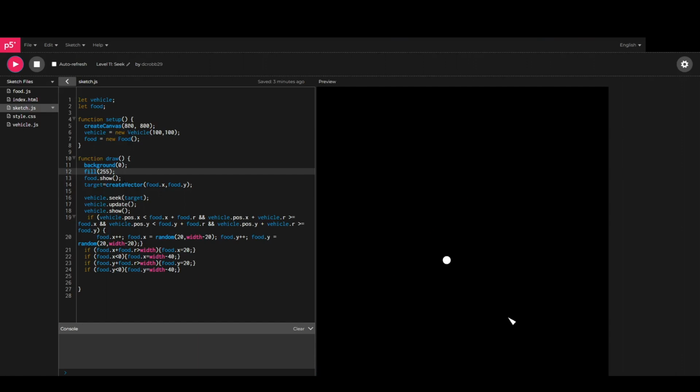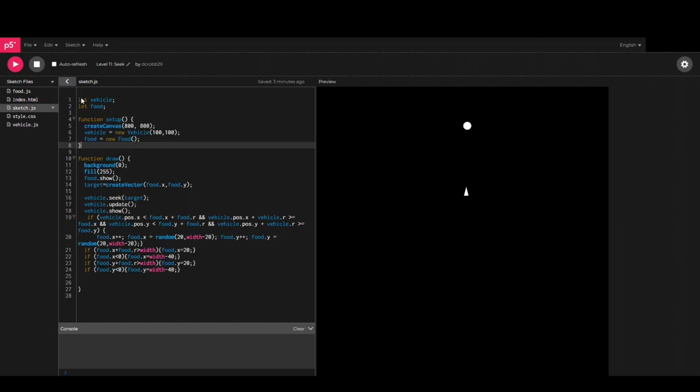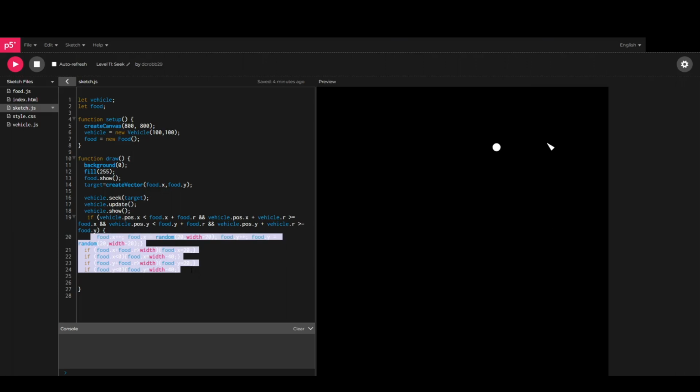One thing you might notice after that is that this is my sketch right now. This is my main code, and I might find a way to put this on another page. I'm using multiple pages right now.